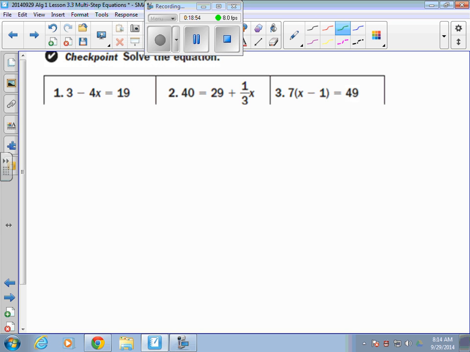And then we'll go quickly through all of these checkpoint problems. You remember, you work your order of operations backwards when you undo something. So undo positive 3 by subtracting 3 on both sides. Negative 4x is what you still have when this cancels out, equals 16. Undo negative 4 times something by dividing by negative 4. If you do it to the left, do it to the right. These cancel out and give you x equals a positive divided by a negative is a negative 4.